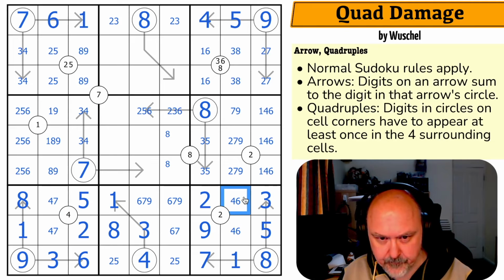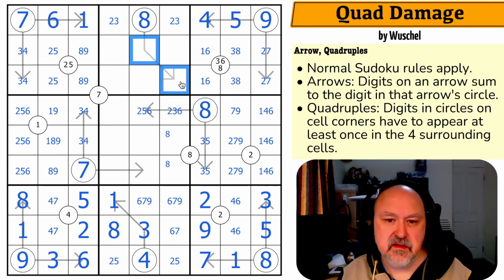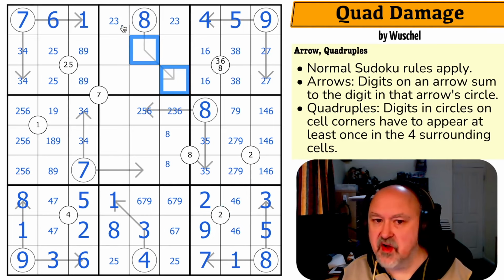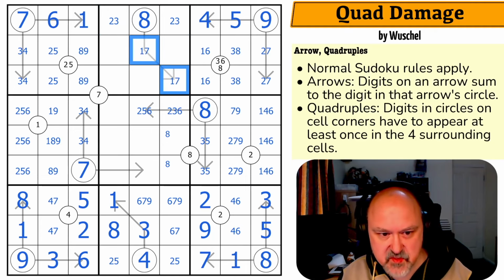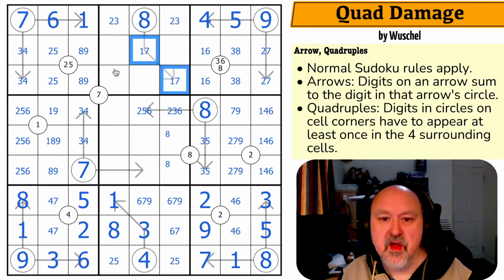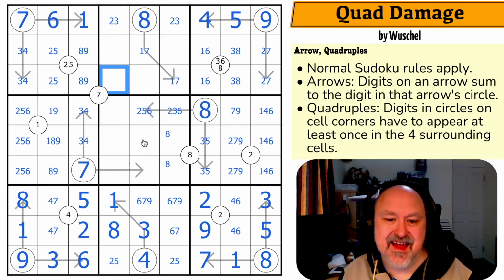But this 8. Yeah, it's this 8. Because how do you make 8? I can use 1, 7, I can't use 2, 6, and I can't use 3, 5. After that, I need 4, 4. So this is 1, 7. Which means I can't put 7 in that cell. Because 7 here would mean both of those are 1. So I can't put 7 in any of those.